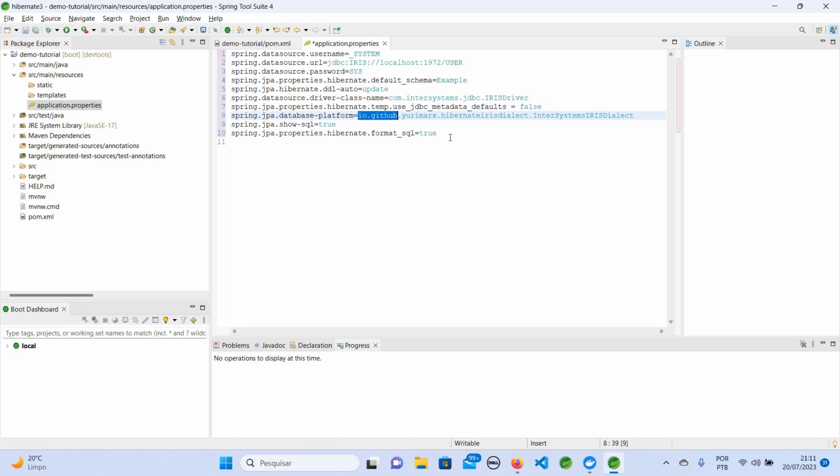So I developed these dialects and indicate them here. This option is to see the SQL generated by Hibernate in the log. Okay, so I have my database connection configured and the Hibernate dialects too.